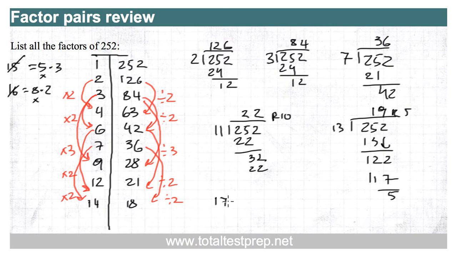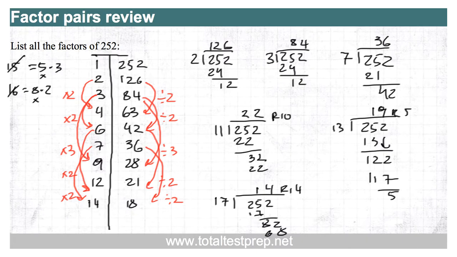We have to check 17 and do the long division. 17 into 252, this is going to be 1. This is a 17, remainder of 82. 17 goes 4 times, that's 68. I'm running out of space here, but that's 14, remainder 14. So 17 doesn't go into 252 either. We have to check 18. We already have 18. And as soon as you hit a number that you've already checked or that's already on your table, you're done. So these are all the factors of 252.